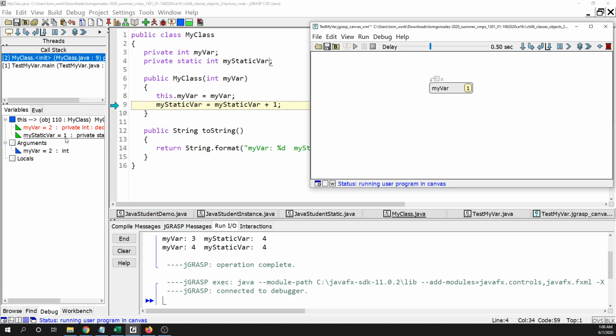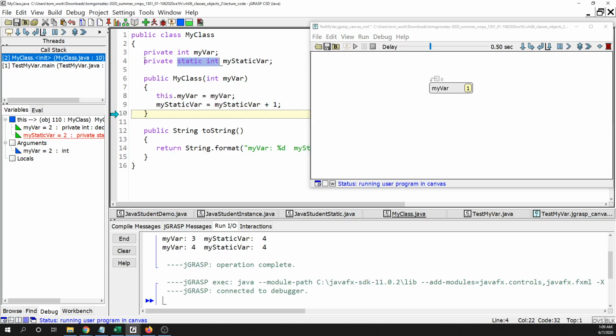And because this value is shared, you're going to see that it's increased to 2 right here. Not 1 like you may think, right? Because this static variable has already been created, and it's shared by every object. It already had a value of 1. And so this was increased to 2.